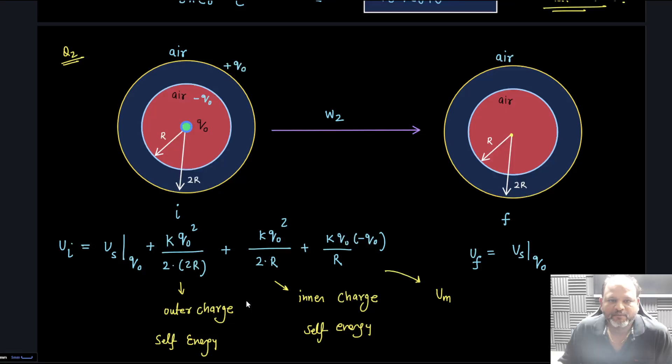Now let's calculate this W2. Situation is the dielectric coat has been removed so outside it is air now. Work done in taking this charge to infinity is W2. We are going to write W2 as energy here minus energy of this system. When I take this charge away, there is no induction on the inner and outer surface of the conductor.